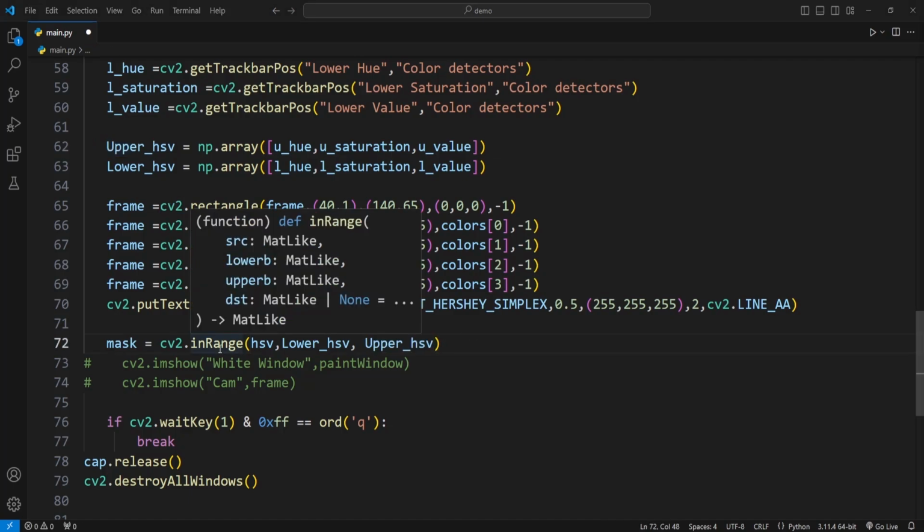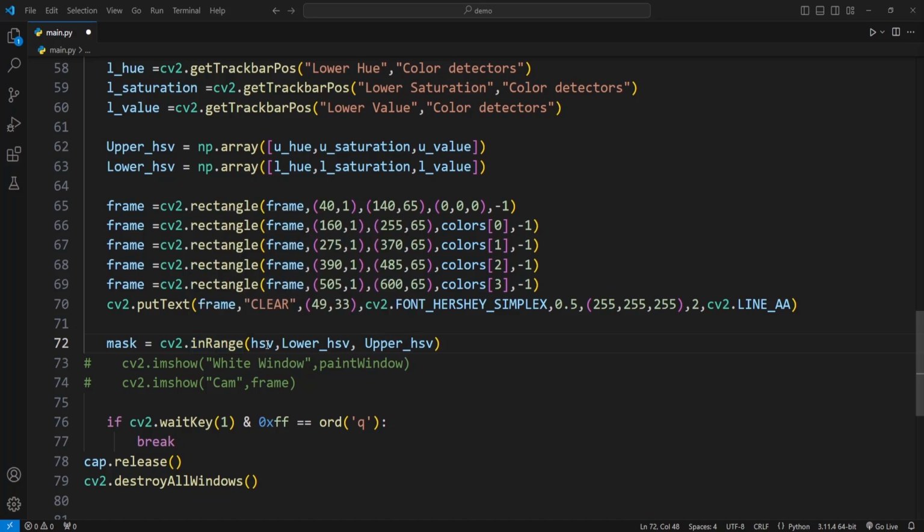Basically, the inRange function is going to isolate the desired color range. And using this function, we can create a binary mask. This mask is a binary mask where white pixels represent the areas of the original image that match the desired color range. Suppose we select blue color, and this mask is going to detect the blue color and make this portion white.